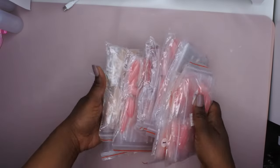Okay, you guys, it is a lot of stuff still in this bag. Like I said, let me zoom out for you guys so you can see what's going on here, because I have a lot going on over here. These right here are still tips that I just pulled out of the box. And I have a butt ton of them on the floor, at least maybe 20 of them. I just want to show you guys what the inside of the box is looking like. This is the box that I still need to finish going through, right?